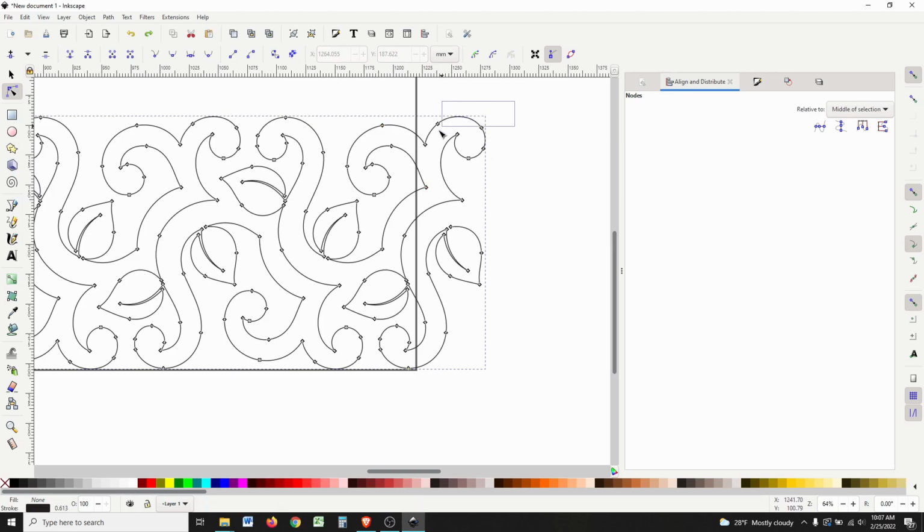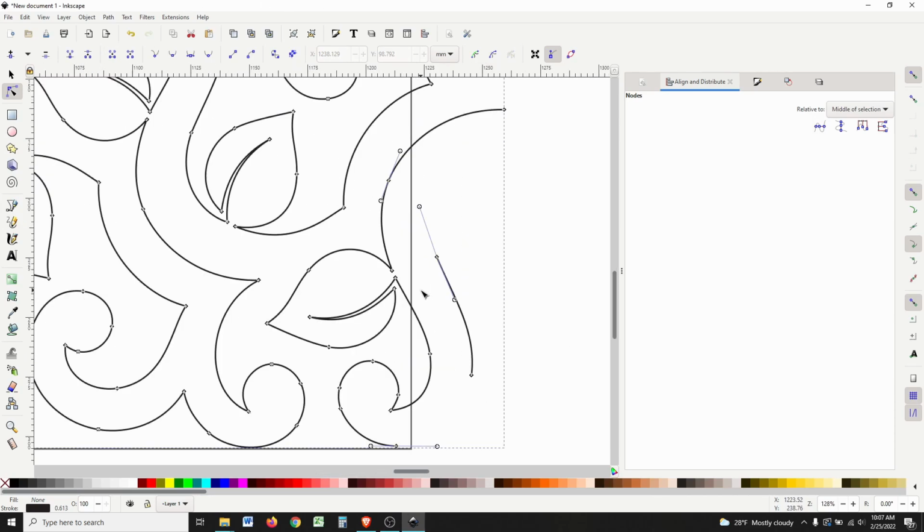So what we're going to do is break it. We're just going to break this stuff off right here. So grab that, and then come up here again and do the break path. Then hit delete on your keyboard, and it gets rid of all of that. Okay, now we've got a little orphan piece out here that's not connected to anything, and we can just select it and then hit delete, and it'll go away.